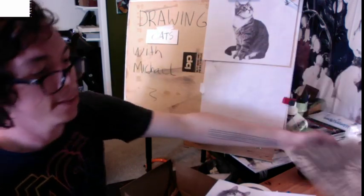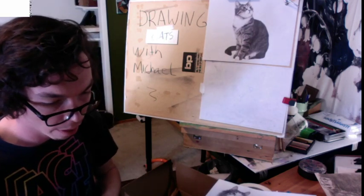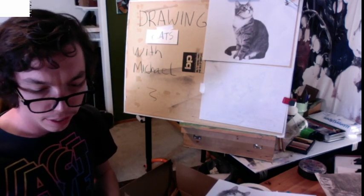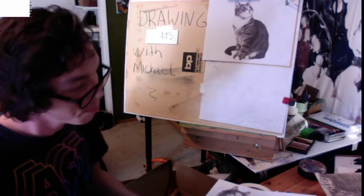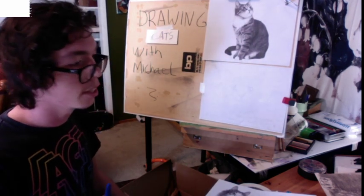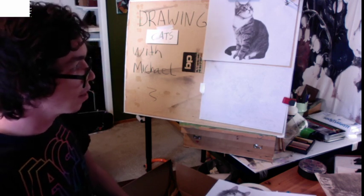that's what I call futzing, or fussing around with, dabbling. Sometimes when you do art, I certainly do, I'll start dabbling on little things that I could have just left the first time. And then sometimes it makes the drawing worse. Anyways, let's draw this cat.